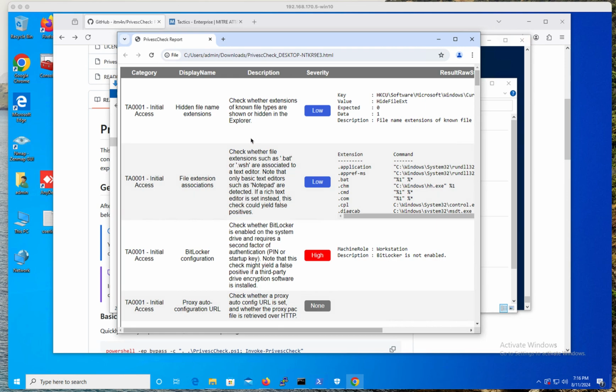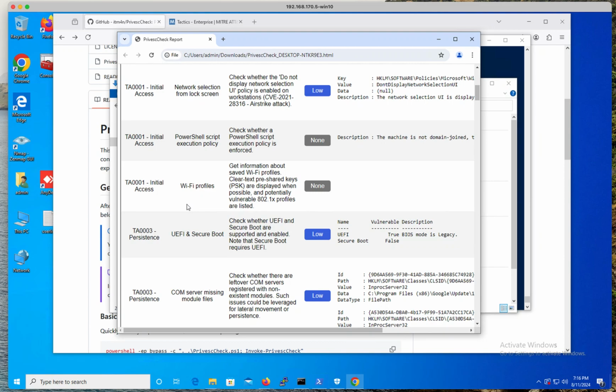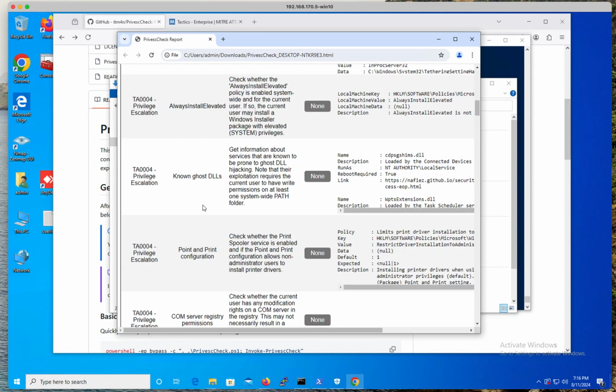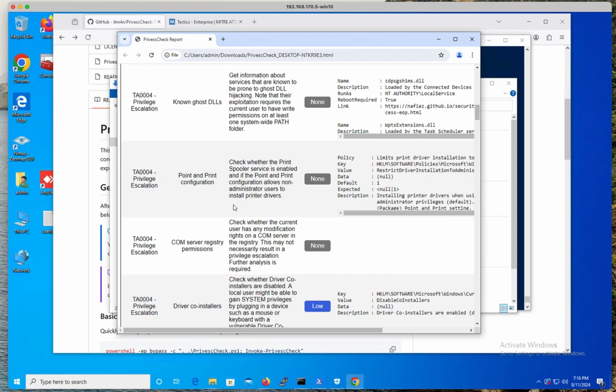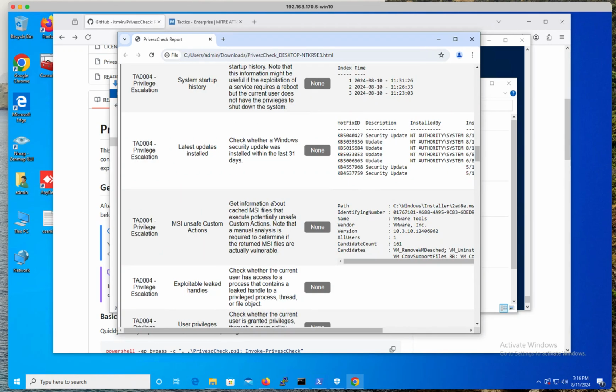So this is an example of one of the results that you can get if you decide to export the results. As you can see, it's going to be pretty much based on privilege escalation in the MITRE ATT&CK framework. You can get a TXT, CSV, XML, and you can also get an HTML file for that, and I'm going to show you how to get into it in one second.